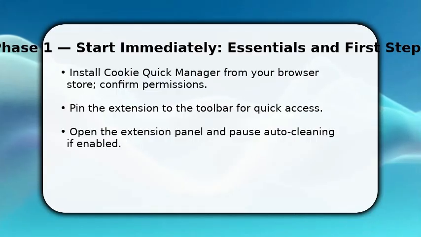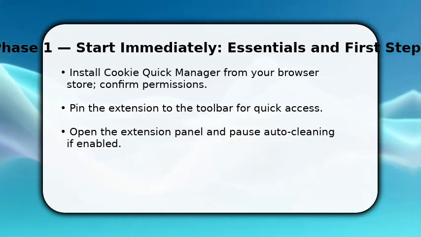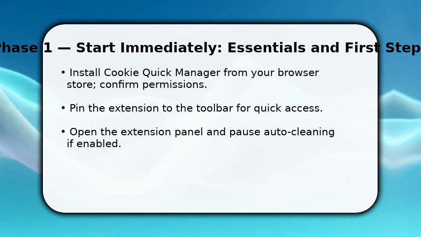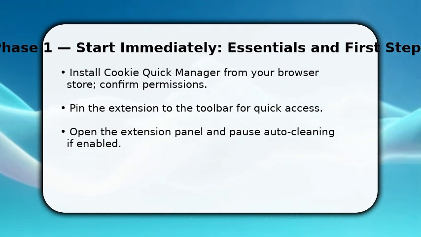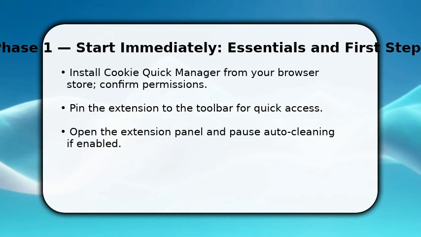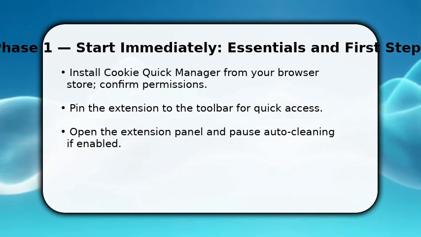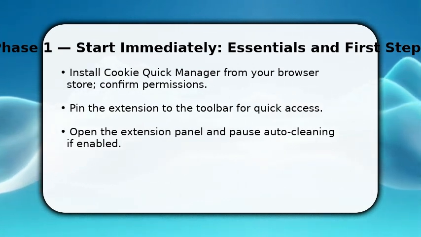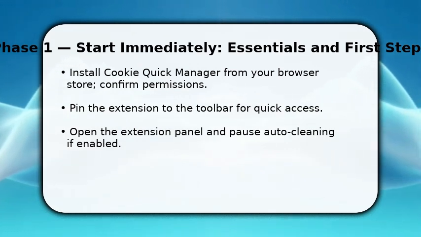You already have prerequisites: a modern browser and admin access. First, install Cookie Quick Manager and pin it to the toolbar so you can reach it fast. Once done, click the icon and review requested permissions. Accept only what you trust. Make sure to pause any global auto-cleaning features, otherwise you'll lose test cookies while configuring filters. This gets you into the extension interface immediately and prepares the environment for precise cookie control.